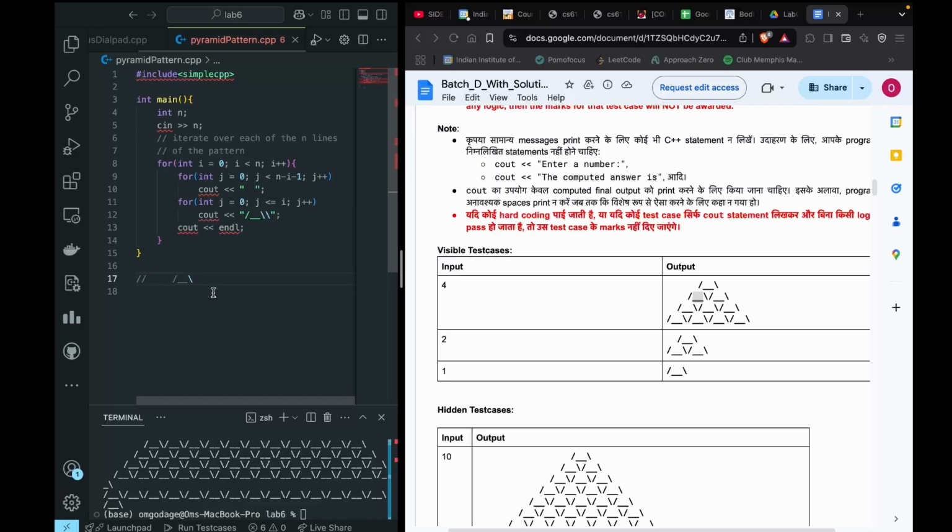Then when I add the second layer, when I make n as 2, there are 2 spaces over here. Similarly, when I added n equals 3, I saw that there are 4 spaces over here. So on addition of every layer on this side, I add 2 spaces in each of the previous ones.